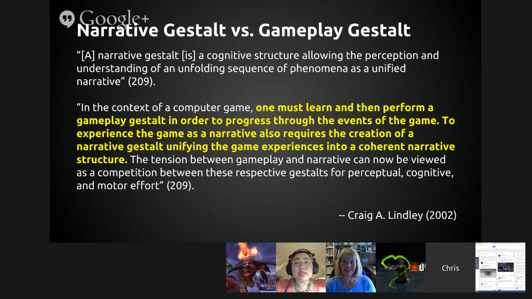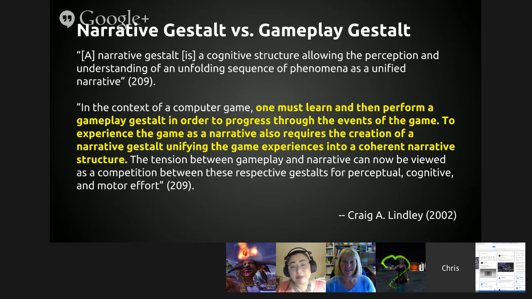From neuroscience, we know that the brain syncs, and actually from philosophy as well, the brain syncs what we see from the external world. So a phenomenon is an event that happens in the real world. And in order for us to figure out if this is one single event, our brain creates a narrative structure to try to sync those events together. So he is using the word narrative gestalt to refer to the narrative structure of the mind. Okay, so that's his terminology.